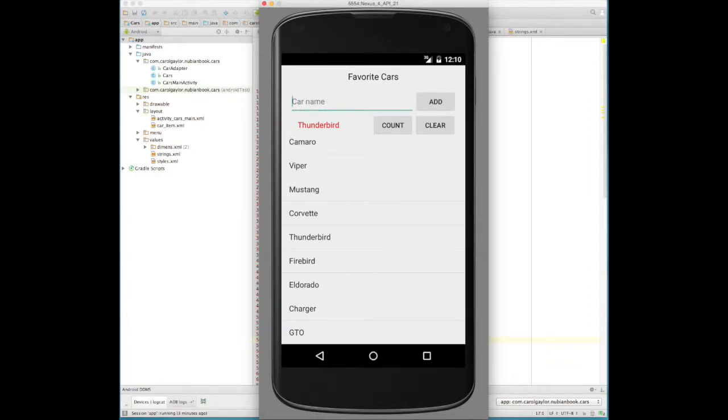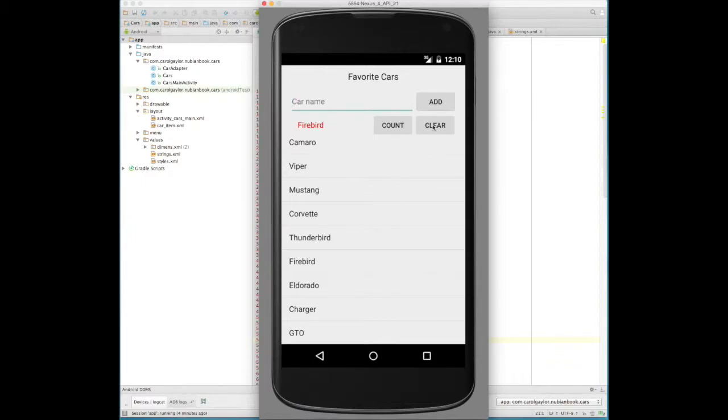I also have the advantage of being able to type in and add to my list. So I'm going to type and add Prowler back to my list. So now it's added to the list. When I go back down to the bottom, there's Prowler. What is my count now? My count now is the Firebird. So now I have 1, 2, 3, 4, 5 at the bottom, and 1, 2, 3, 4, 5 at the top. So again, it's showing my median.